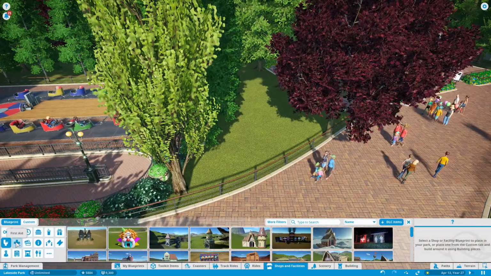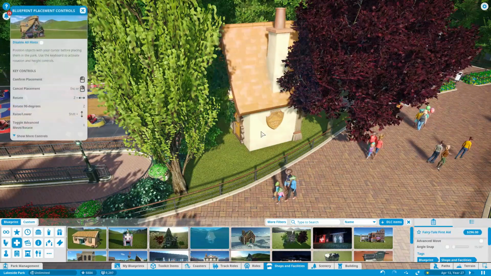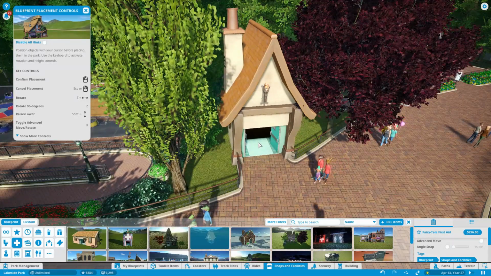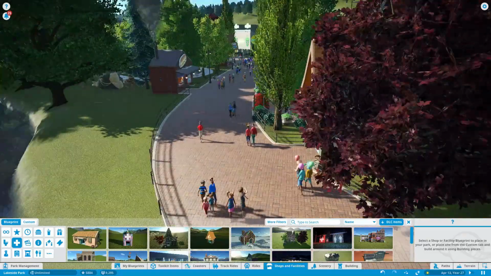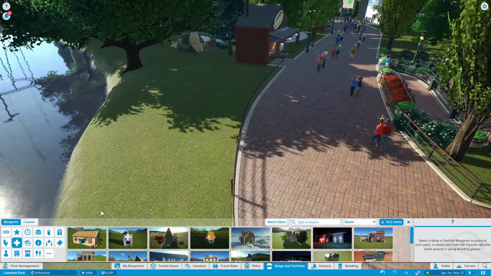We're gonna put in a first aid here. This little fairy tale first aid stand. Put it right there. Let's add one more roof over here.